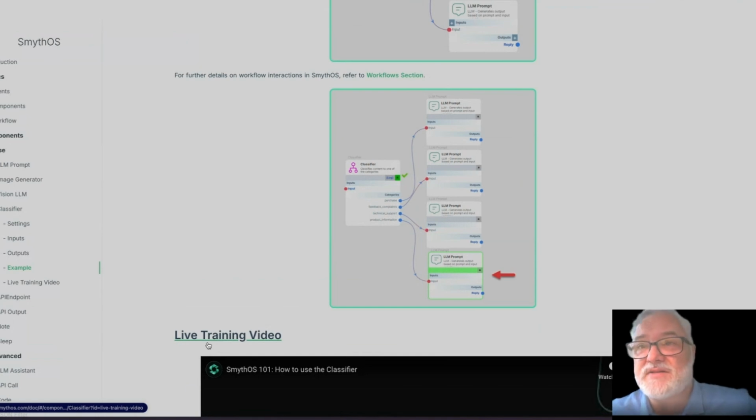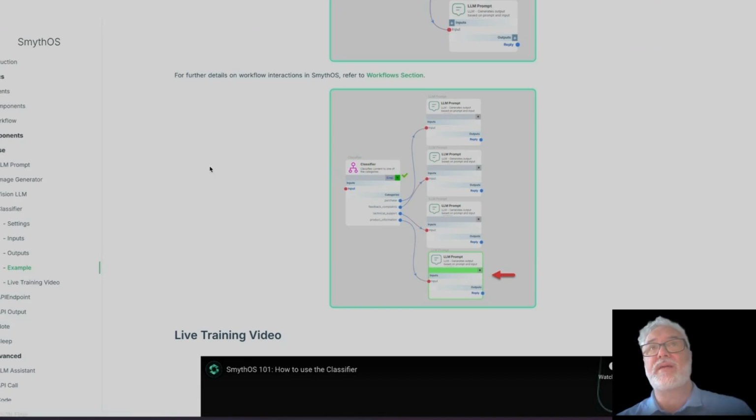This type of classifier really allows you to work much more effectively. So it's really important that you understand that the classifier is a great way to start to identify kind of which branch you should go along, right?